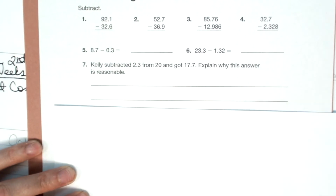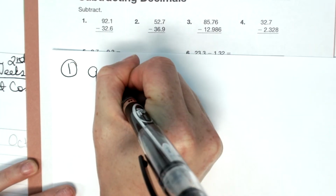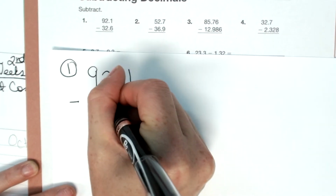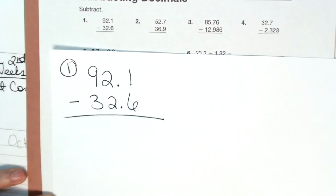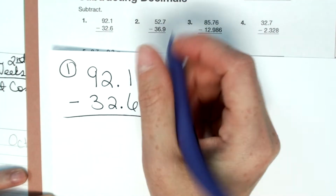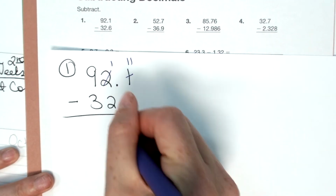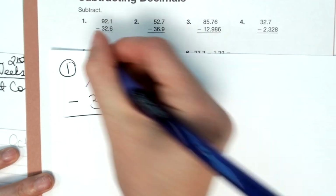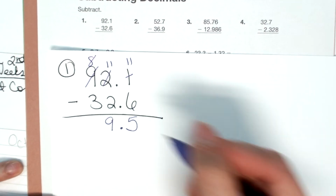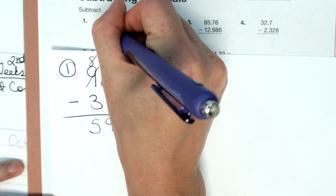So let's go ahead and do number 1. All right, so it's 92 and 1/10 minus 32 and 6/10. Now remember, for these you have to regroup. So I'm gonna get a different color pen to do this. So the 1 is going to change to 11. We're going to borrow from this 2 here. 11 minus 6 is 5. Bring down your decimal. All right. And again, we cannot say 1 minus 2. So we're going to borrow again. We're going to borrow 1 from the 9, which makes it 8. 11 minus 2 is 9. And 8 minus 3 is 5. So it's 59 and 5/10.